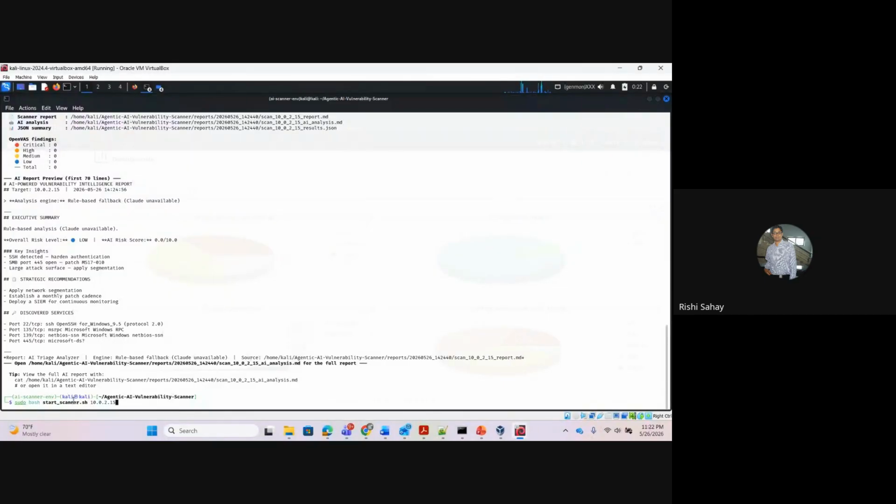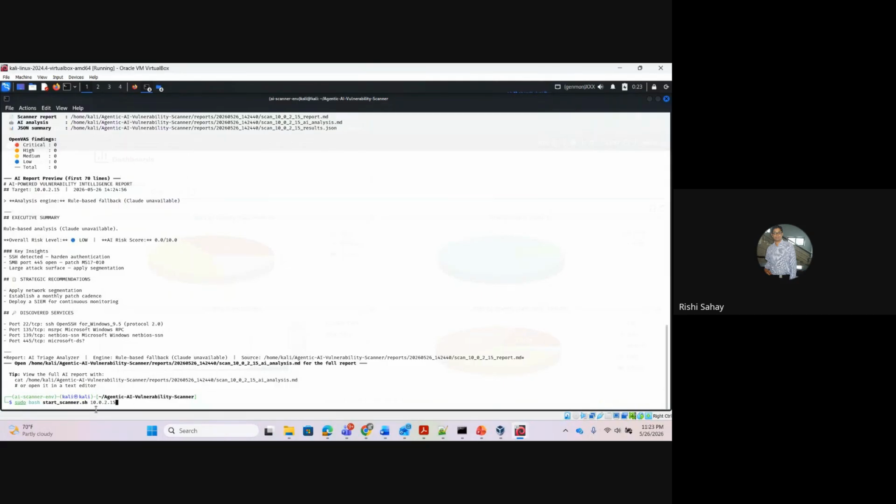So I have two scripts. One will do the scanning, and another one will analyze the results that the scanner agent provides, and then it will provide the assessment. So it is just a basic thing to show how we can use AI agents to do that. And then I have created a bash script which is running that.